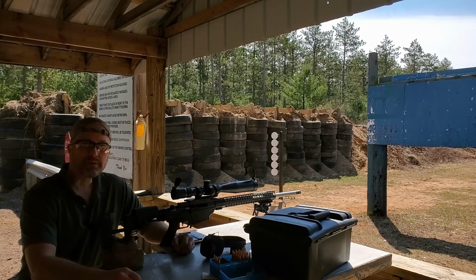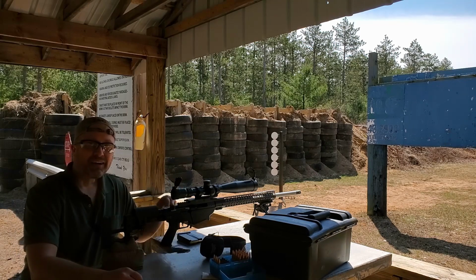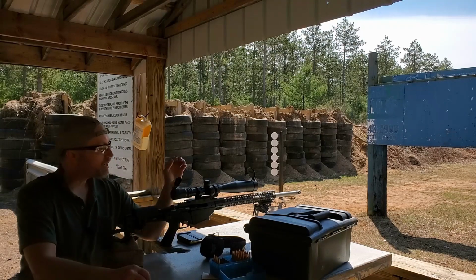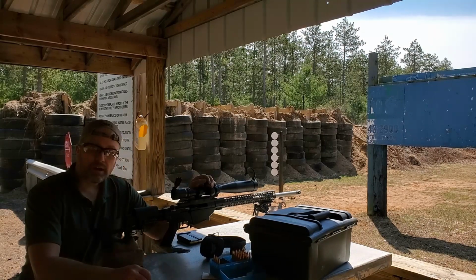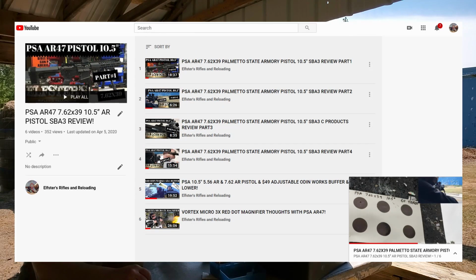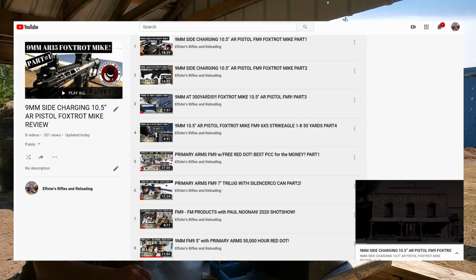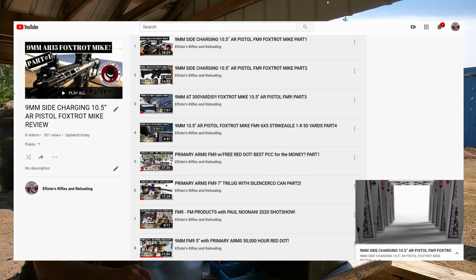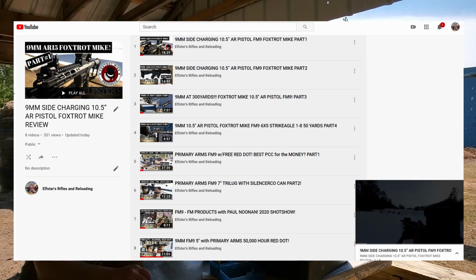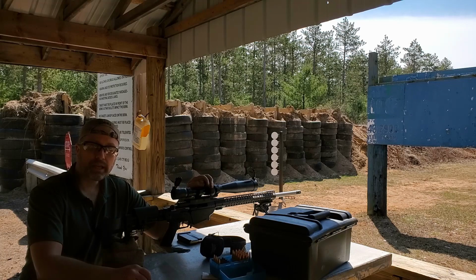Welcome back to Elster's Rifles and Reloading, and I have a treat for you guys. Right behind me over here is the ShootingTarget7.com centerfire long distance version of their tree target system. I plan on beating that up here and testing it out at 300 yards with the 6.5 Creedmoor Ruger Precision Rifle. Roughly about 200 yards with my PSA 10.5-inch AR-47 in 7.62x39 with some inexpensive Wolf ammunition. And then jump over to the 25-yard range behind me and bang this thing up a little bit more with my 9mm FM9 with a 10.5-inch barrel AR pistol. So enough of the BS talk. Let's jump right into this at 300 yards with the Ruger Precision Rifle and 6.5 Creedmoor.